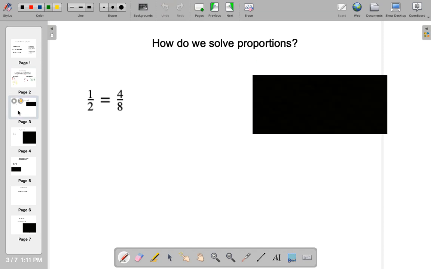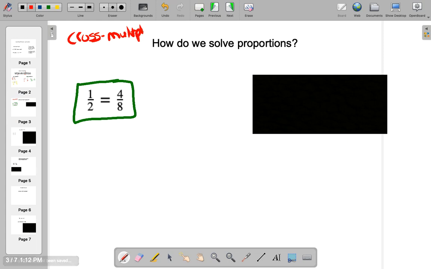Now that brings us to, how do we solve proportions? Well, first of all, I like the idea here when I'm given fractions. One of the ways that I can figure out how to tell if the fractions are equal is something called cross multiplying. Okay? This is a skill that you are going to do a lot in middle school math and a lot in high school math. It's a very important mathematical skill.